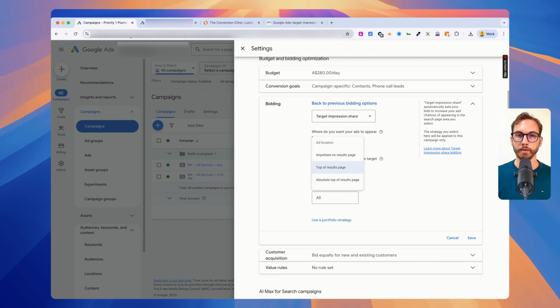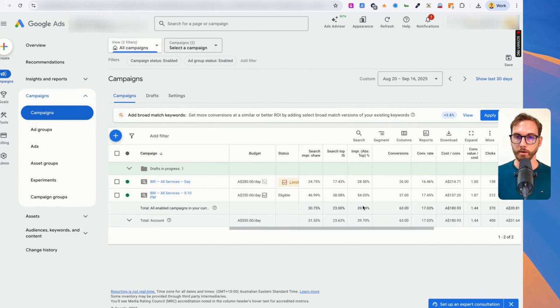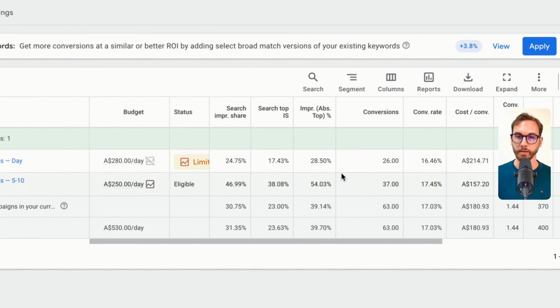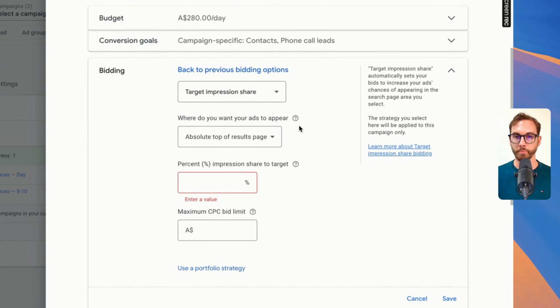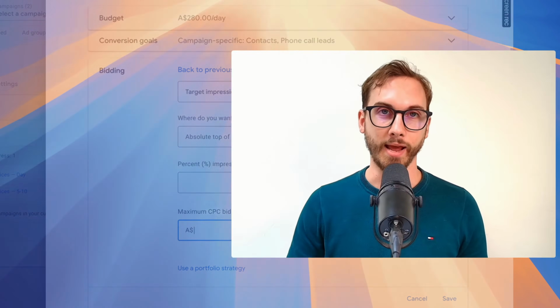So if you find inside of your Google Ads account, you're seeing your absolute top is like 28% or something, or your top is 17%, for example, out of all the auctions that you're entering into, then you might want to improve that number so you close this gap here, or you might want to close the gap between these two. Right? And so the way you would do that, of course, is you're like absolute top of page results, and then you might say, like wishful thinking, 100%, right? But then you'd have to bid more than anyone, right? And I'm going to explain how this kind of works.